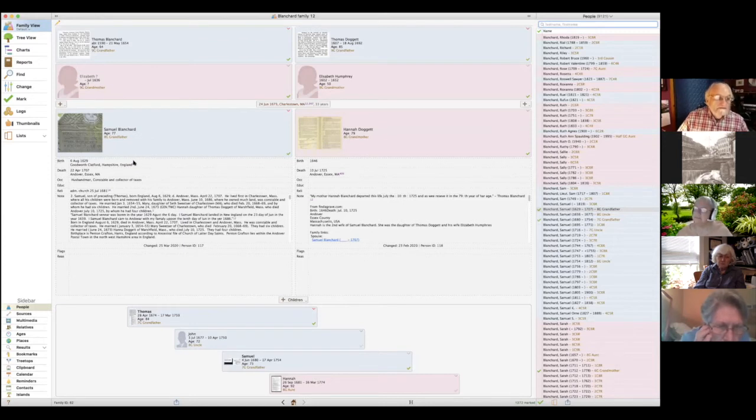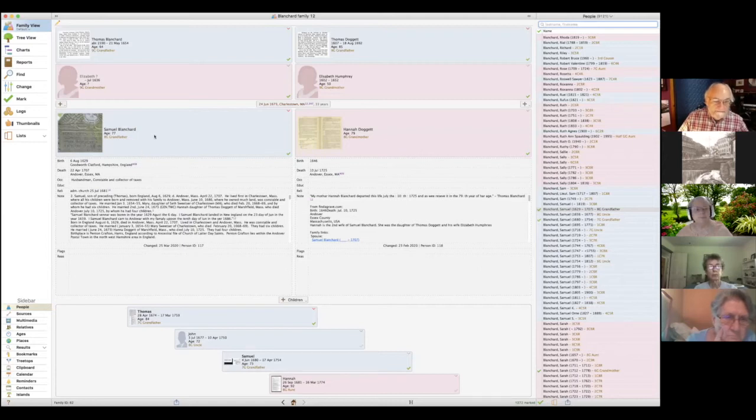The other thing you'll notice on this page is that I've only got one source there. Fortunately, Samuel kept a journal, with a few dates and people, like when his children were born and when he moved.